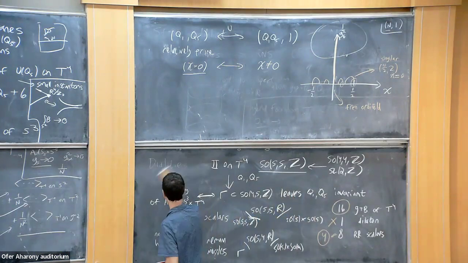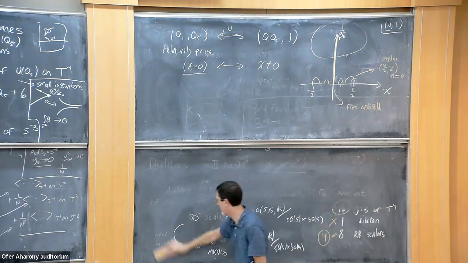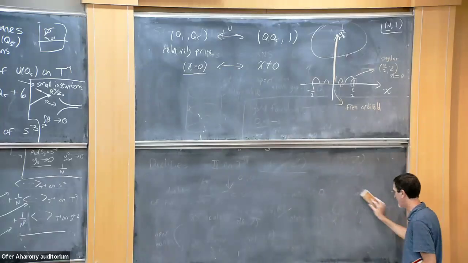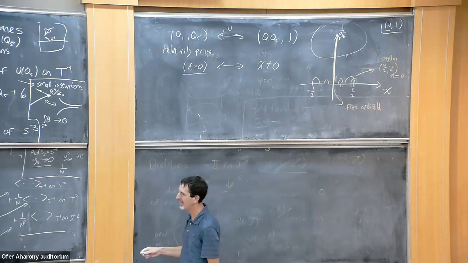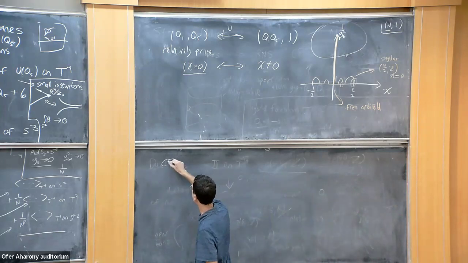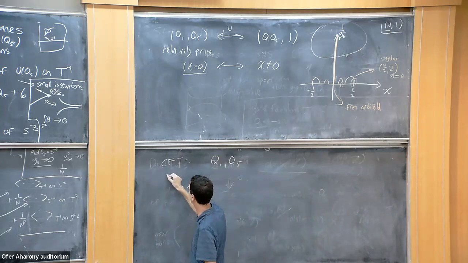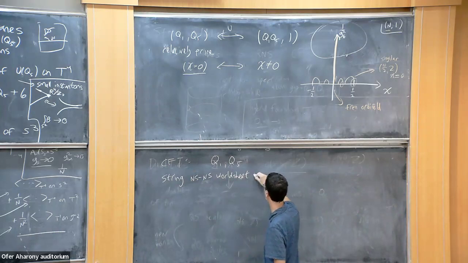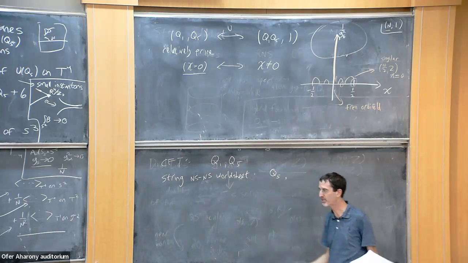Okay, so the second issue I want to discuss is what the string perturbation theory actually computes in this NS background. We said that maybe it matches the 1 over n expansion of this free orbifold, but in fact the situation is more subtle. On the CFT side, we saw that our CFT had two discrete parameters, Q1 and Q5. But when we looked at the string world sheet in the NS background, it only had one discrete parameter, which was Q5, and Q1 did not appear at all as a parameter of the string world sheet.